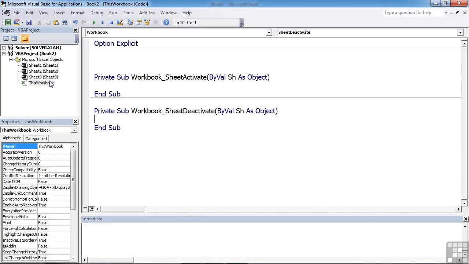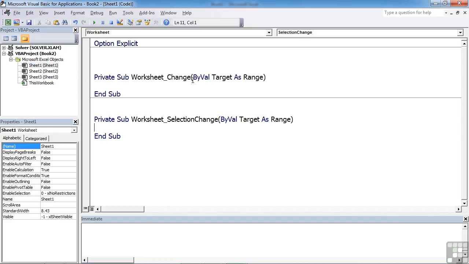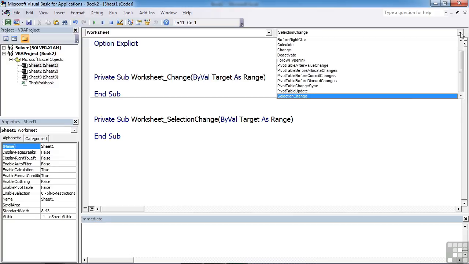Each of these Excel objects is created for you and exists for every Excel file that you create. Unlike the standard module that you have to insert the first one, they have to follow a strict naming convention, which is Workbook underscore the trigger, effectively the event, and the same in a worksheet. It's Worksheet underscore event. To save getting the right syntax, you simply choose your events from the drop list at the top right hand side, and the skeleton of the sub procedure is created for you. So if the trigger exists that you're looking for, you can trigger a set of VBA actions that will then be carried out when that event is fired.